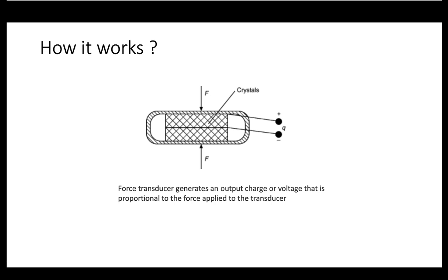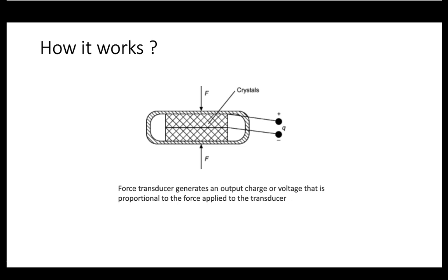In the center, you can see a crystal. When there is a crystal inside, the sensor is known as piezoelectric, and it can detect forces acting either from the top or from the bottom. When force is applied, this crystal gets deformed, and it varies its electrical properties, like resistance or current, depending upon the sensor. Usually this change in electrical properties results in a change in voltage, and that will be recorded.